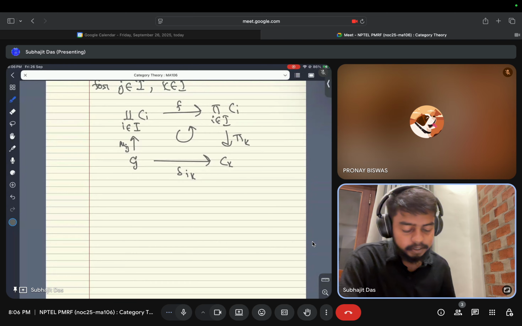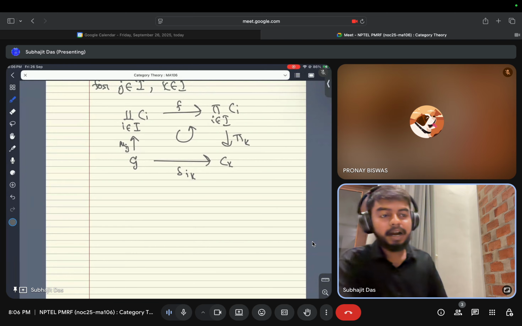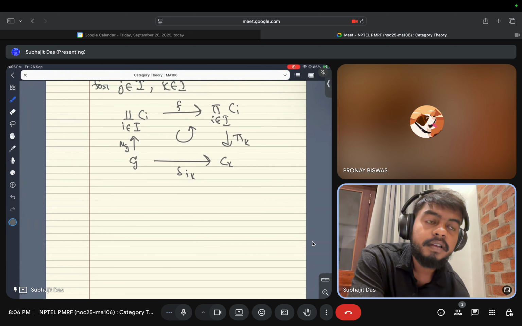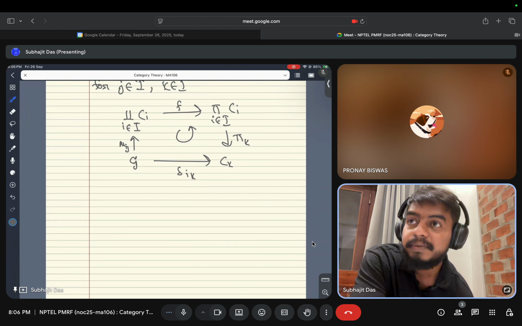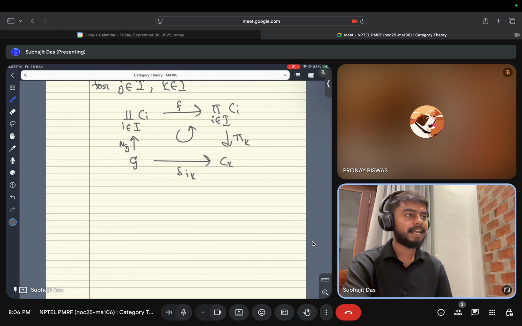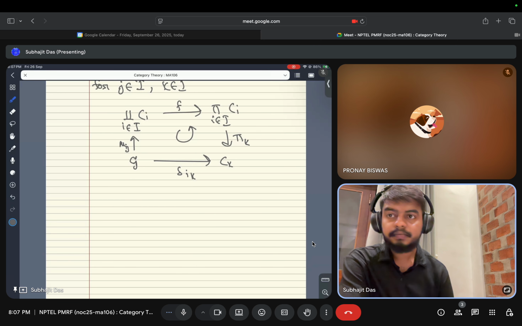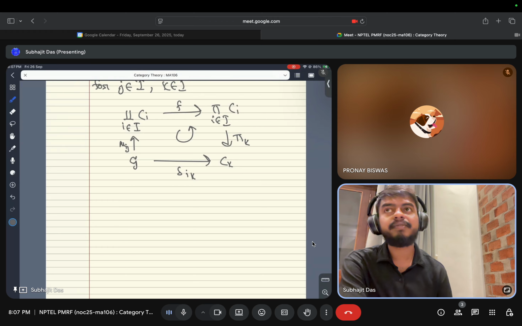The question is, we know that in a Grothendieck category we want direct limits to be exact. That is what AB5 says. So when we say direct limits are exact, this means that direct limits are left exact as well as right exact. So my question is, which part of this is automatic? Which part of this is true, that we don't need to assume? What do you think? Which part of this is already true to us? Already we know this, or at least we can guess that this should be true.